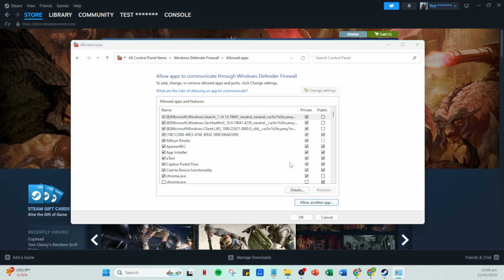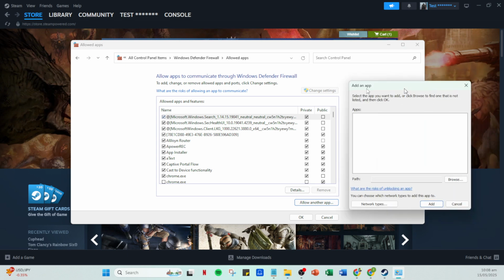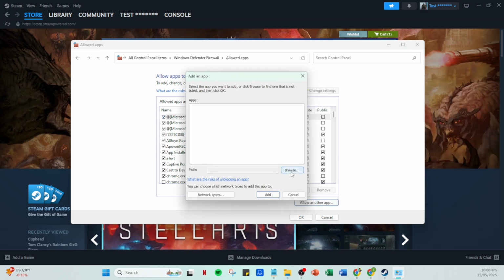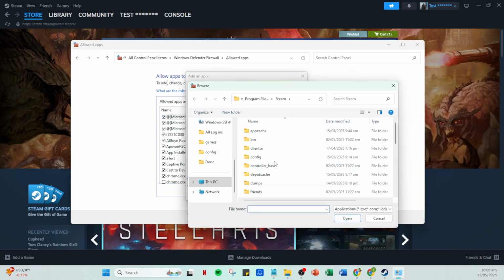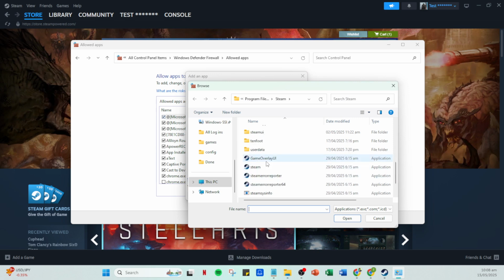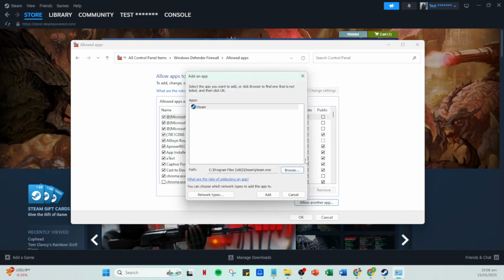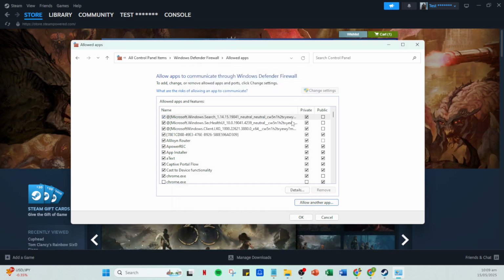It might take a moment to find it, but once you do, click on it. In the top right corner, you'll see Change Settings. Click it. This action will allow you to modify the permissions of Steam in the firewall. Next, click on Allow Another App, followed by hitting Browse. Here, you'll need to locate the Steam application in your local files folder. Once you've found it, select Steam and click on Add. This step ensures that Steam is fully allowed through the firewall, eliminating any potential blockage causing the error.